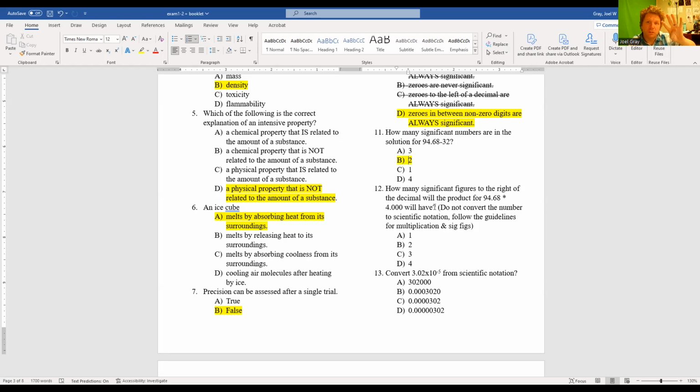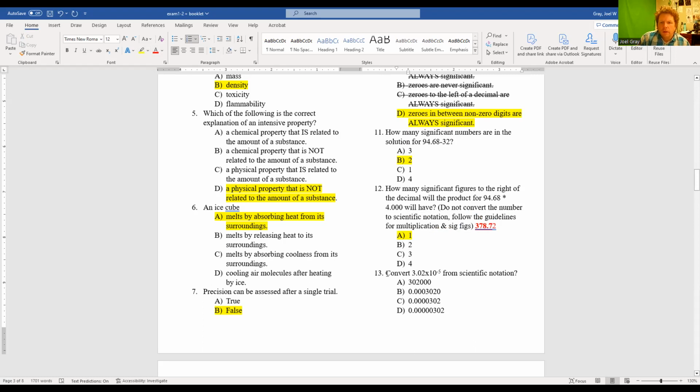So we've got an answer with 4 sig figs, but what is our question asking? How many significant figures are to the right of our decimal? Now, our answer, which I'm going to type up here in red, is 378.7. It has a 7 to the right of the decimal. So we only have one number to the right of our decimal. And therefore, A is our correct answer for number 12.